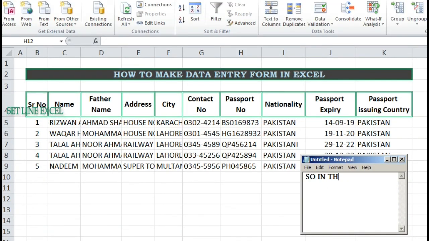So in this way we can create a data entry form and can get data from our database.